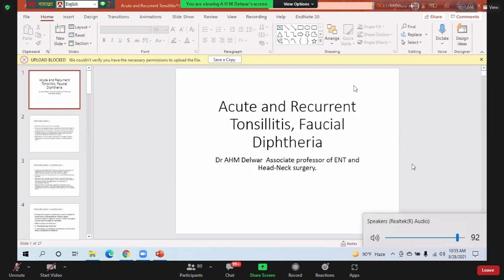What we do is an X-ray of the nasopharynx, lateral view in open mouth, then we diagnose the adenoids. Regarding tonsils, when there is recurrent tonsillitis, there is Waldeyer's ring. Another important tonsil is the adenoids. It is an important cause of recurrent acute otitis media and persistence of chronic otitis media.